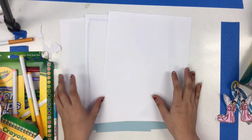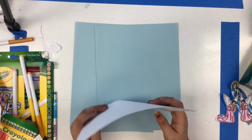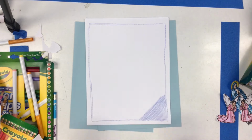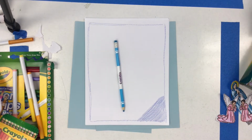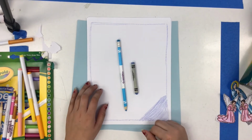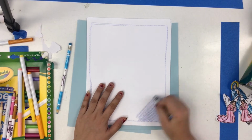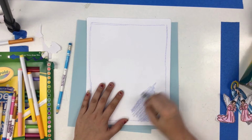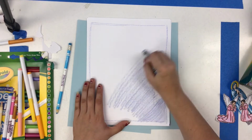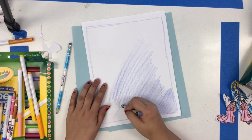So I'll go through it. Make sure you bring your papers. If you do not have blue construction paper, we're going to color in our own sky. You're going to need either a blue colored pencil or a blue crayon, either way works, and we're going to color in our sky. Make sure you're as neat as possible. Go ahead and color that whole sheet in. Make it as even as possible.